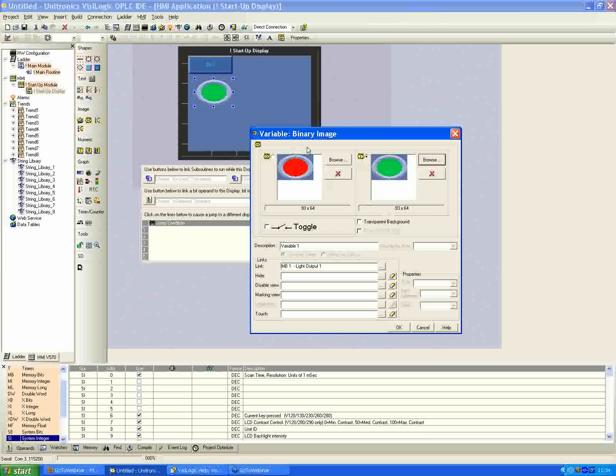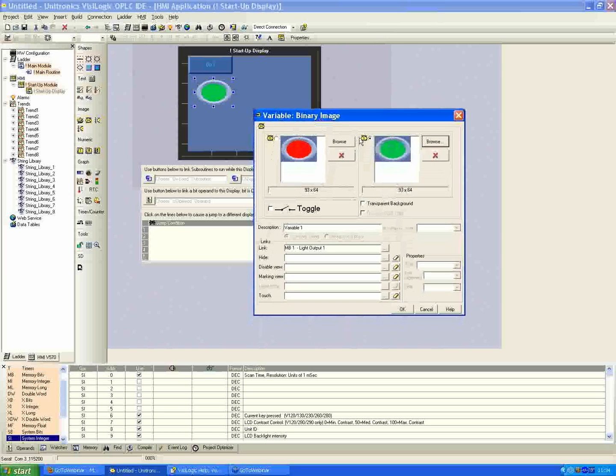A quick note as well: you can see right now it's displaying the green on here. If I click red, it's going to display that on the HMI. When you're programming in here, it's just going to show the last state that you had clicked for this check button. This really has no bearing on the actual program once it's been downloaded to the controller. But some people ask why is mine red and the other person's green on the HMI? It's really just the result of the last radio button that has been clicked before you hit OK.